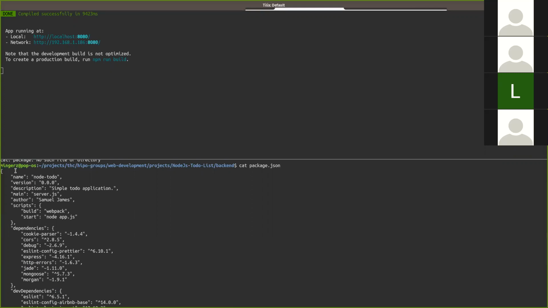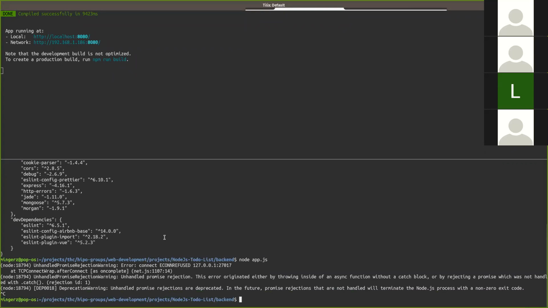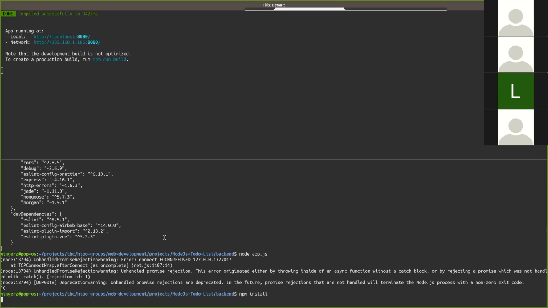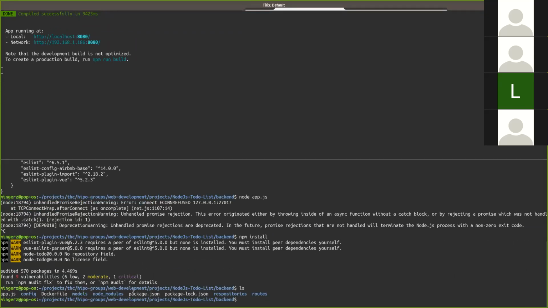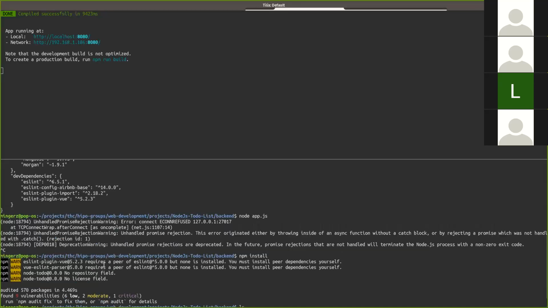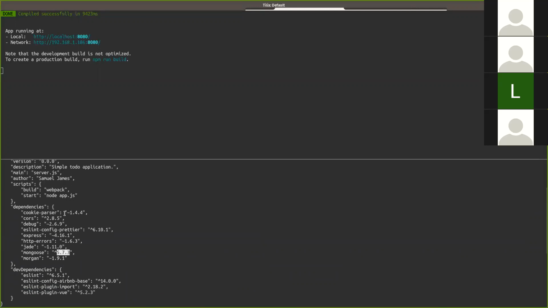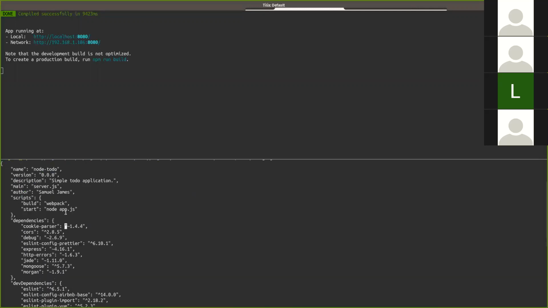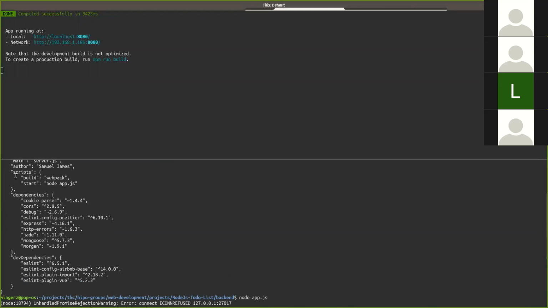By the way, this app has dependencies. These are the dependencies over here. So you also know, oh, to run this app, I have to install all these things. So normally you will always run npm install first, and it will install stuff for you. It'll install everything. But I actually already installed, so you can see I have this thing called node modules. Node modules are all the dependencies required to run this application. And then this application has these scripts over here, which is what you use to interact with it, build and start.